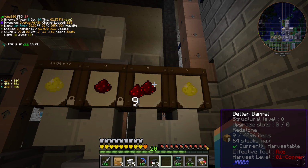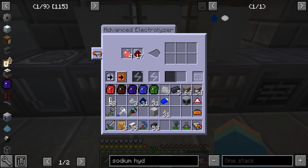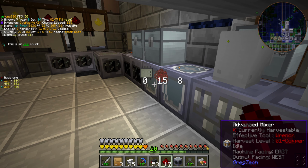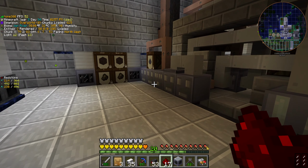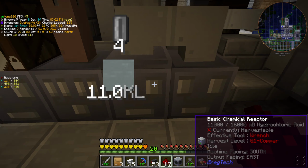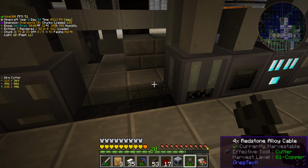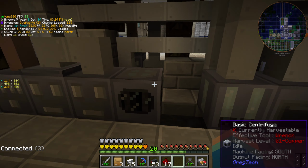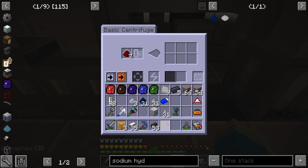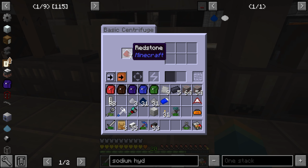Okay, so basically the idea is we just take this redstone out of here. So we just take out everybody we want once this is filled up. Chuck it in here. Nope, we've missed something. We've missed the centrifuge. Sorry. Right, this is all MV, so we need to put it around the other side. See, now we've actually got a way we could pipe this into the centrifuge, but okay, redstone in there, which is a 170-second recipe, and that will give us our ruby dust.